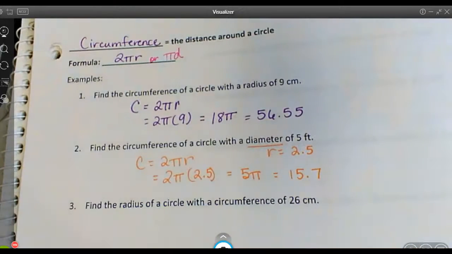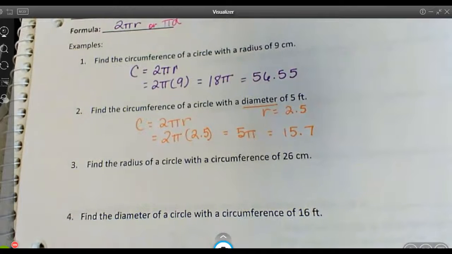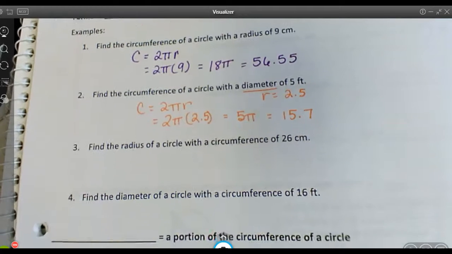And then if we wanted that decimal, we could come here and put 5 pi, you get 15.7. Again, whichever way that the problem might be written. And if it's not written either way and it just asks you, I don't care which way you write it. Whichever way makes sense.